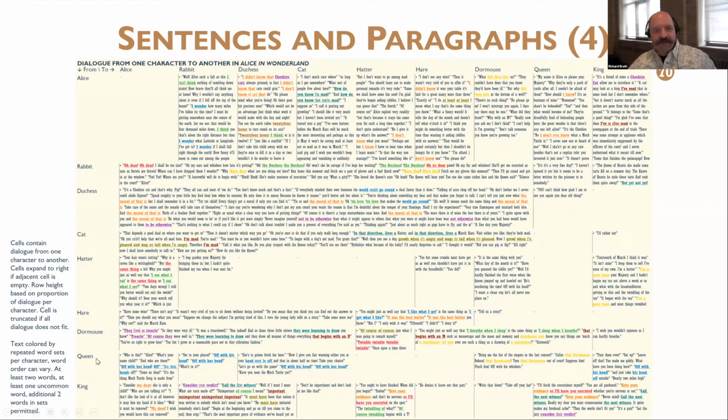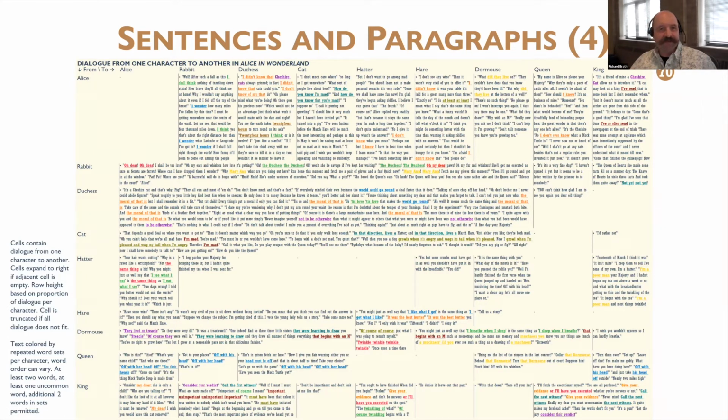So when the Queen says certain phrases over and over again, that appears in blue text, and it's probably too small through Zoom to read. You can probably guess what it is, though. In the case of the Queen, it's "off with her head, off with his head, off with her head," and so on, a favorite phrase of the Queen. Interesting that other characters also have things that they tend to repeat a lot. In the case of Alice, you can see there's a lot of orange text, and Alice frequently says, "I don't know." So we've got a theme about a character who doesn't know a lot and is questioning a lot of what they understand.